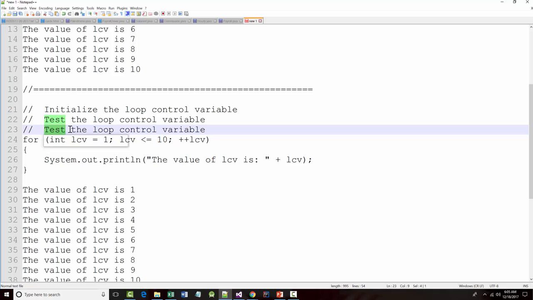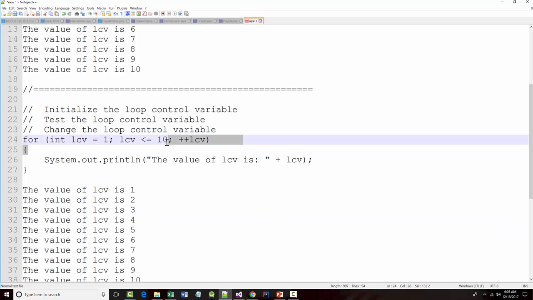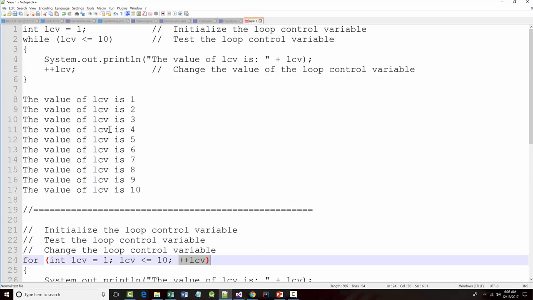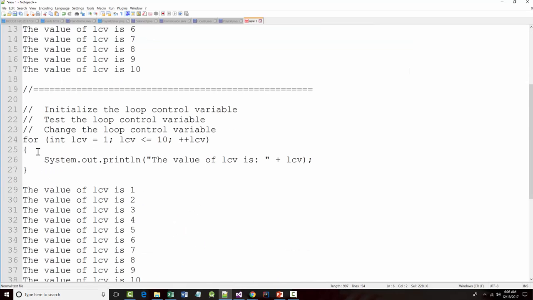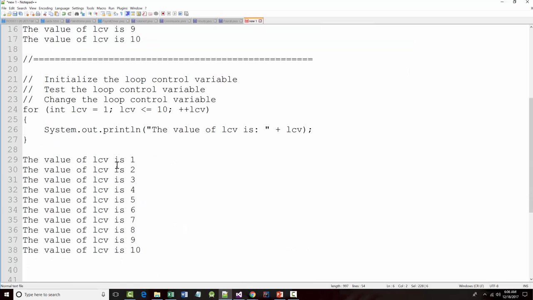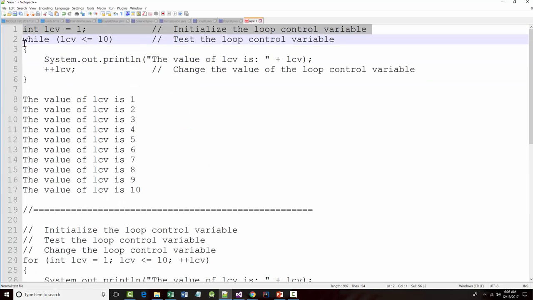And it results in less code because, as you can see, we initialize the loop control variable, we test the loop control variable, and we change the loop control variable all in the same line of code. So, here when we did it, we had 1, 2, 3, 4, 5, 6 lines of code, 1, 2, 3, 4 lines of code.